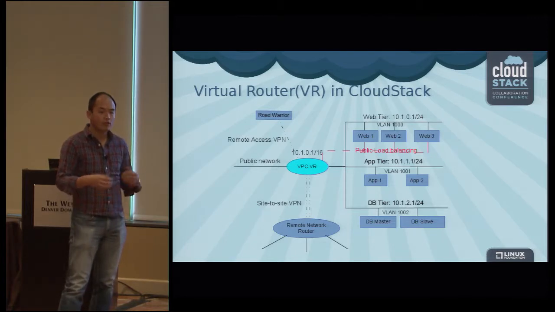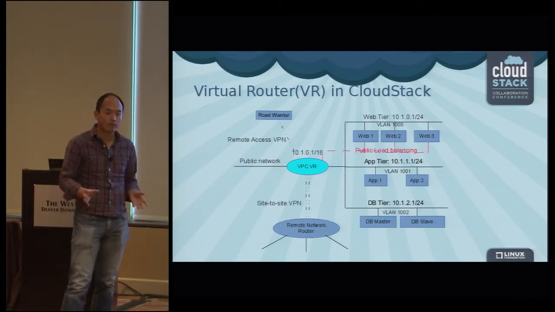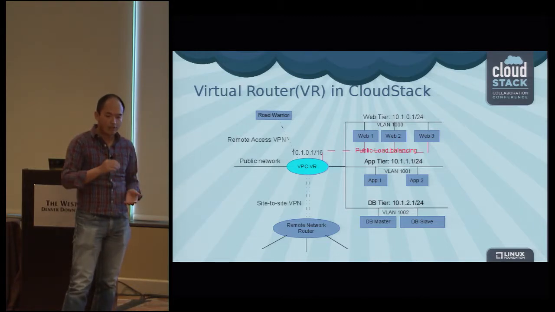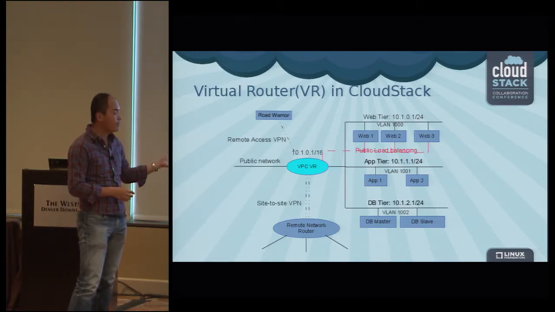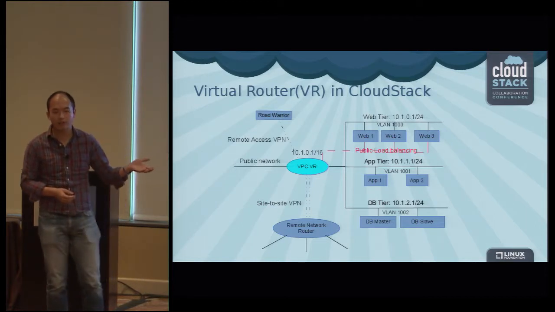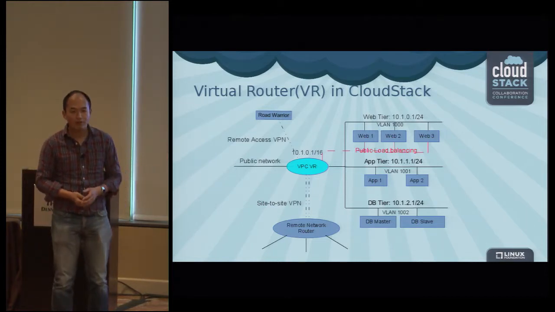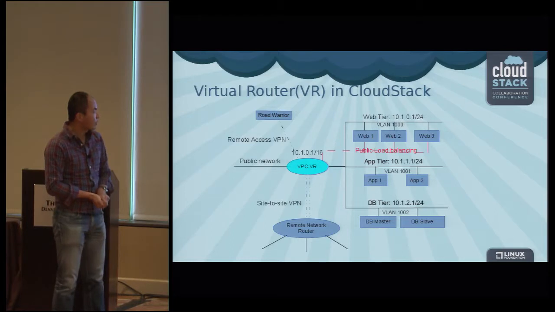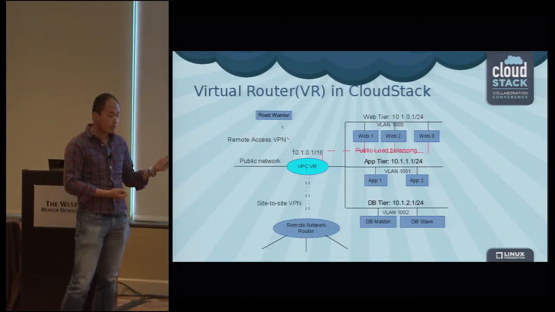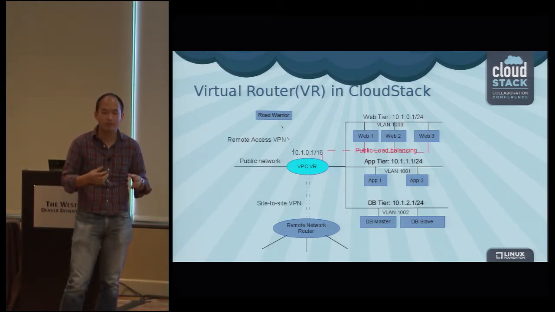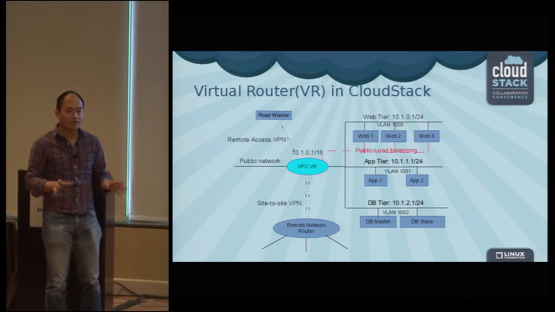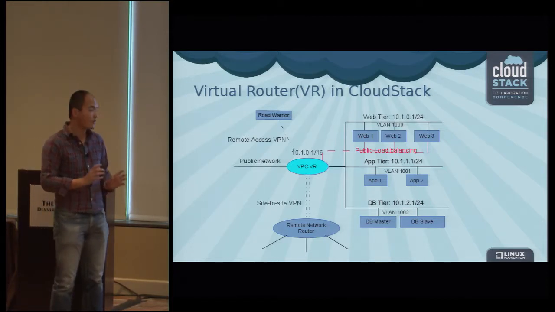In the case of the basic network, every time a normal VM starts up, the programming of the DHCP and VM data happens on the VR. For the isolated network, it will probably have site-to-site VPN, but there are still other rules applied to the VR. As you can see, the virtual router is basically the central part of the network model of CloudStack. When it's running in the VPC, the virtual router itself is more or less just one VM running on Debian.